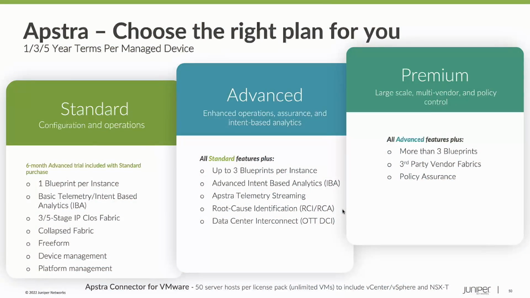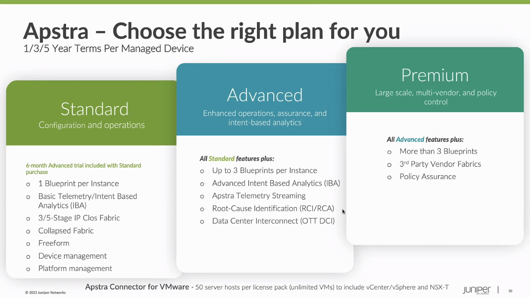So we have a new licensing model. What we did want to leave you with is the theme that we've been talking about today: reducing resistance, making this a better fit in more places, covering more use cases, allowing you the flexibility to use Apstra to make your life better in whatever network you've got. With this licensing model, what we've done is just made it a little bit more consumable and easier to onboard.